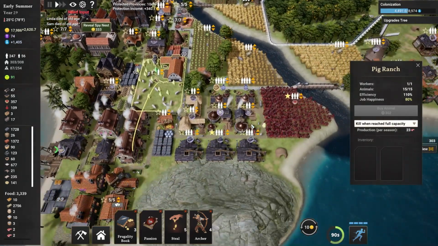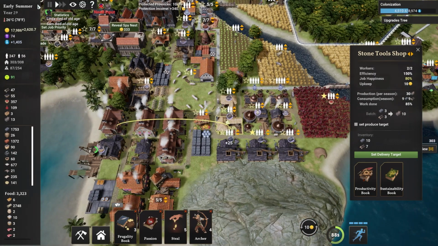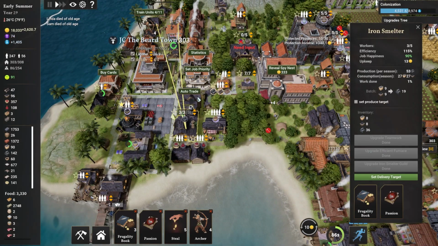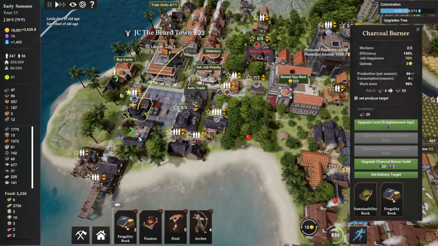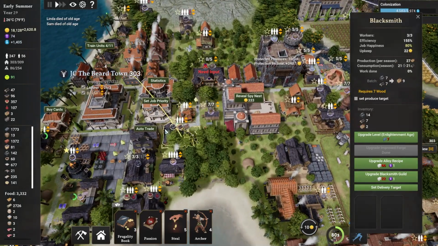Let's see. The stone tools. We really shouldn't still be using stone tools. We should be using the iron tools, but we, again, just don't. Where's my blacksmith? It's somewhere over here. I don't remember where it is. Trading post, no. Stuff kind of hides. There it is.